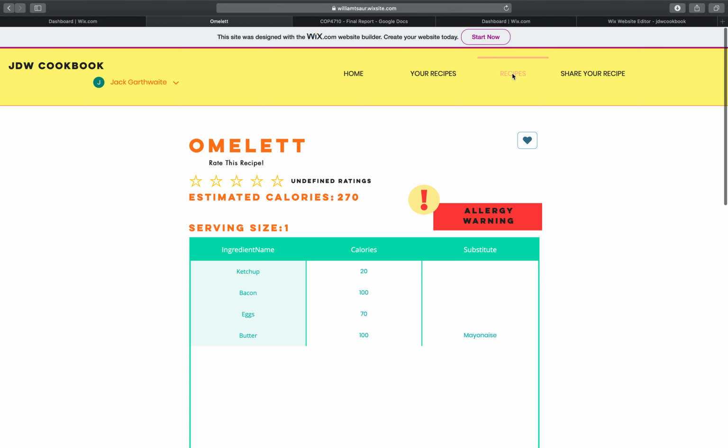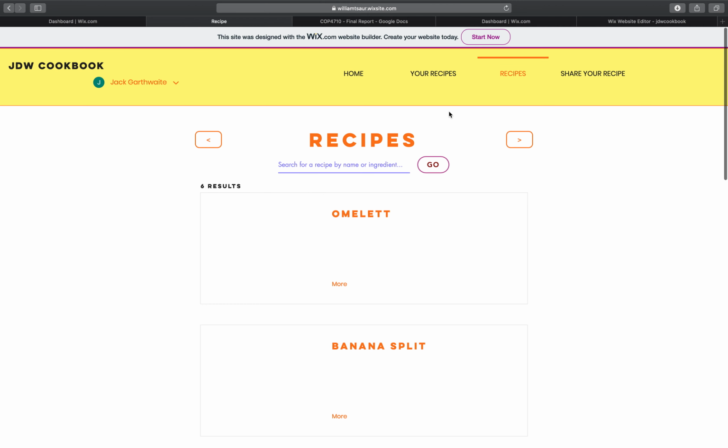Going back to the recipe page, you'll see the recipe that we just created. And one interesting thing about this search box is that you can search by recipe or by ingredient. This is our join query because within our code, we have a recipes table and we have an ingredients table.